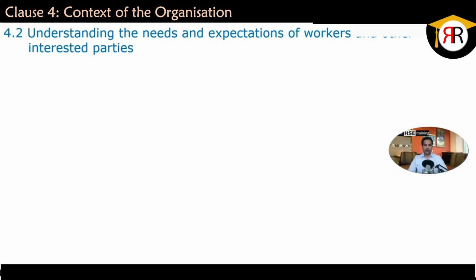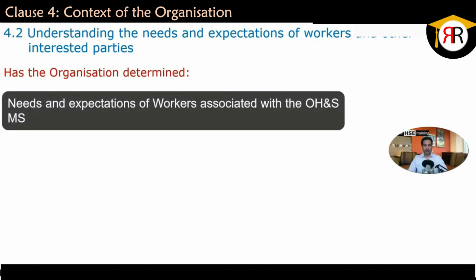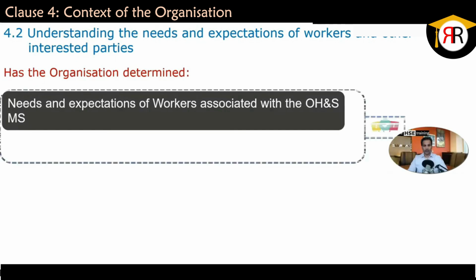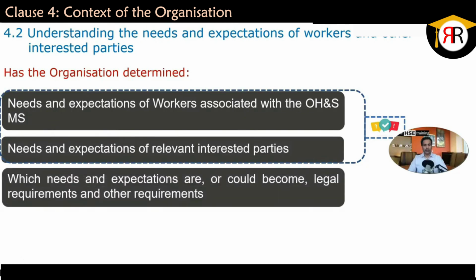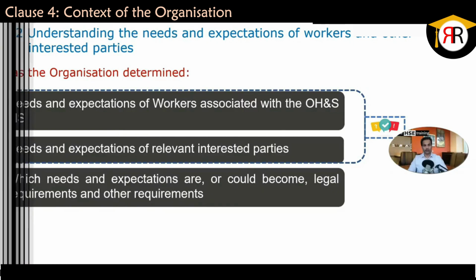In this context, has the organisation determined the needs and expectations of workers who are affected by the OHSMS management system, and also needs and expectations of relevant interested parties? You may also be familiar with interested parties being known as stakeholders. And which needs and expectations are or could become legal requirements and other requirements.